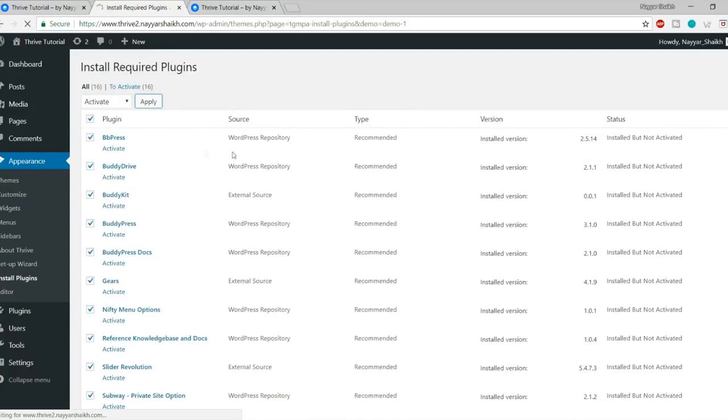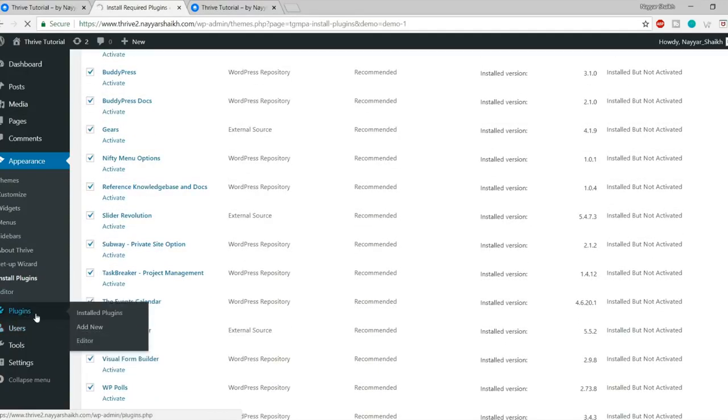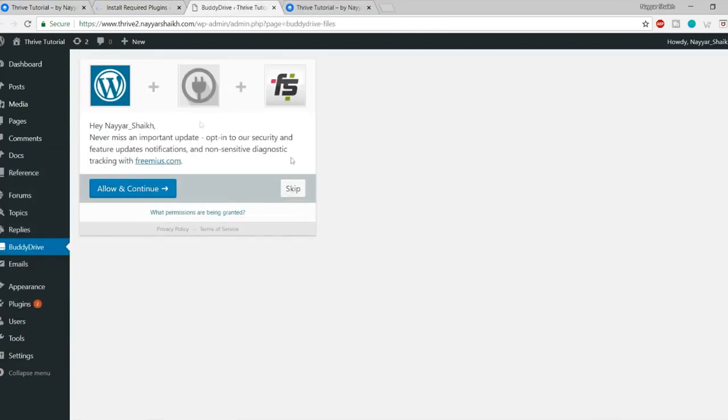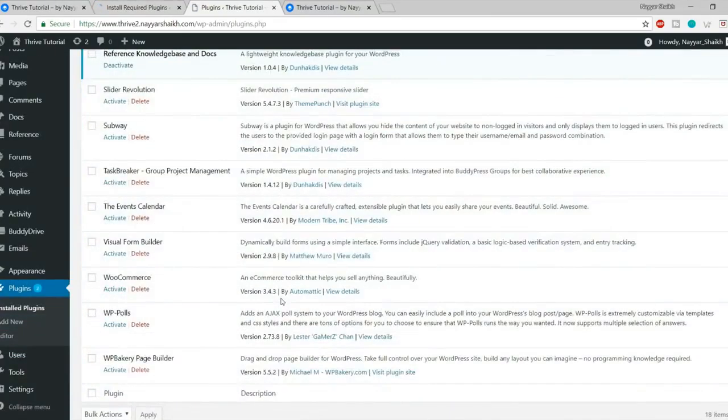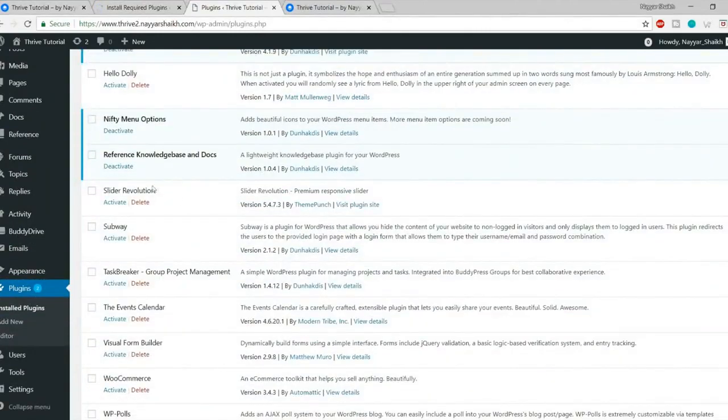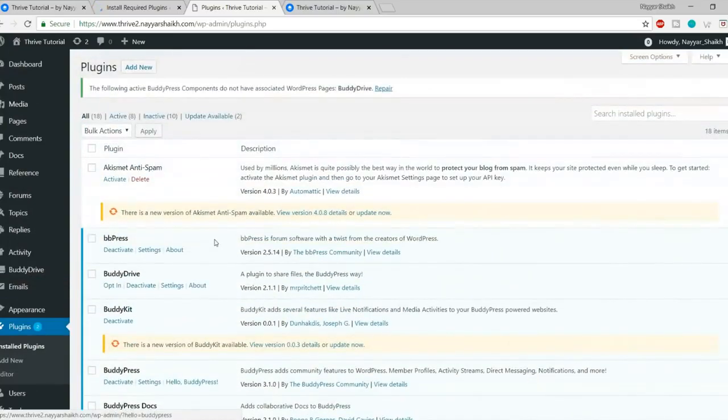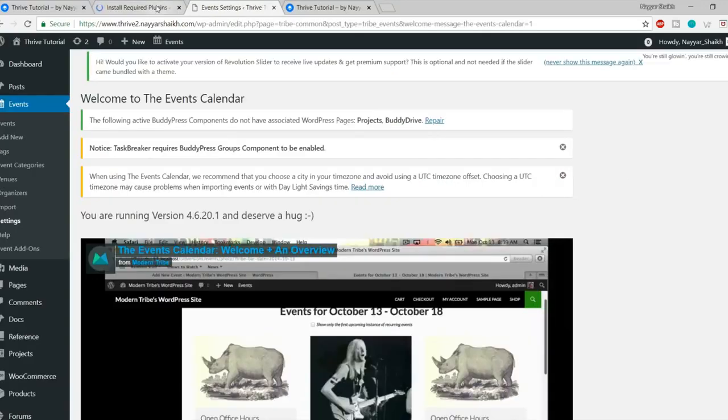Okay, so let this page load. What we can do, you can open this plugin page in a new tab. Okay, so as you can see, when you do so, you'll get something like this. So you can simply click on skip. Okay, so click on plugins again. So you will see that almost all the plugins are installed and activated just before the slider revolution thing. That is what I said to you. So again, you can do this from here, tick mark over here, bulk action, and select activate. Click on apply. Now this will do it, I think. So let's see. So as you can see, everything is activated. So we can close that page now.